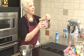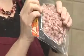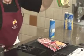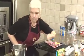Somebody said it looks like that rubber stuff that you used to, and I'm like, that's too gross. I'm not even going to go there. And the broccoli and cheese sauce and our eggs. We've got onion. We've got some dry mustard.